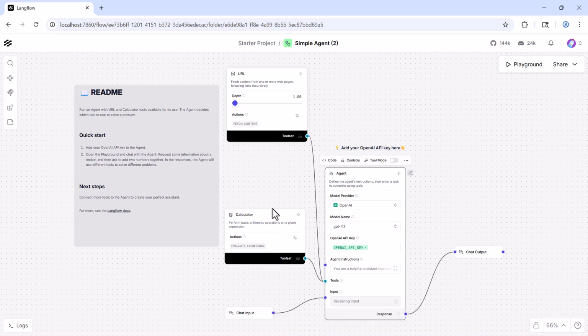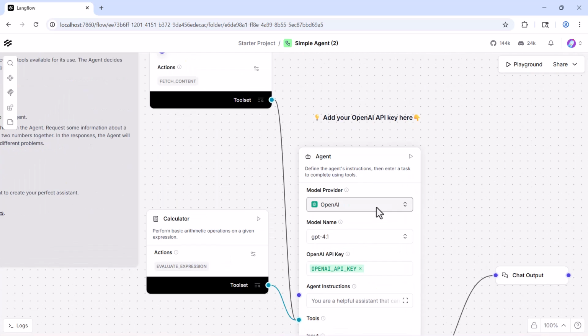So why do we need these tools here? We need these two tools so we can pass them to the agent. And you can see here these two tools are being passed to our agent. We already learned that agents use language models as their foundation, right? So let's define a model here. Let me zoom in again.